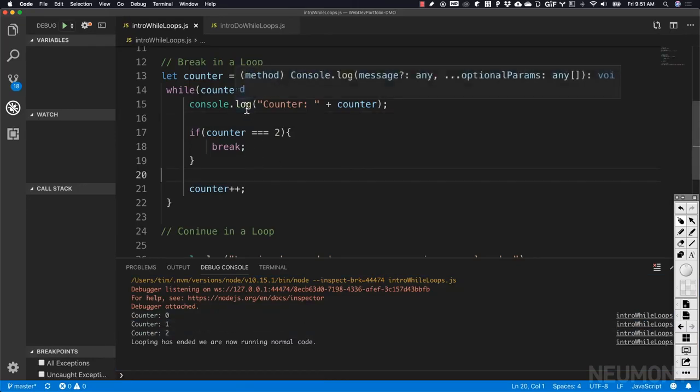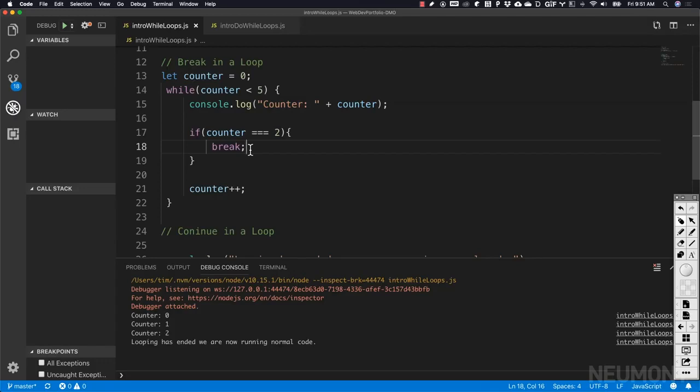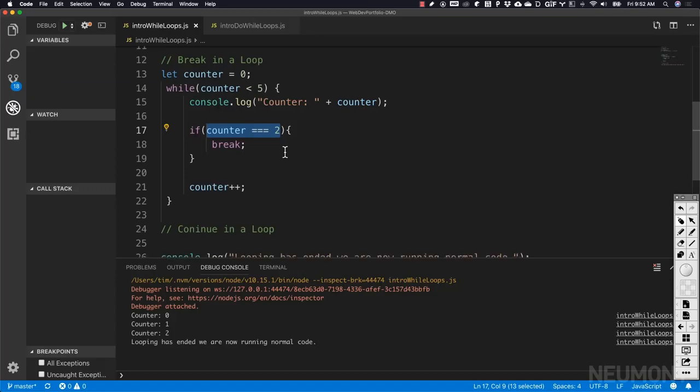Now, in this contrived example, you may not see a need for this because we're simply dealing with a counter, a number of times we want something to execute, and yes, if we wrote this, we are guaranteed that every time we hit 2, we're going to break out of the loop. Where this comes in handy is if we are iterating over data, maybe we have a list with 5 items in it, and if we were to run into a specific data item we're looking for, we don't want to continue because that would be a waste of time or a waste of computing power and cycles.